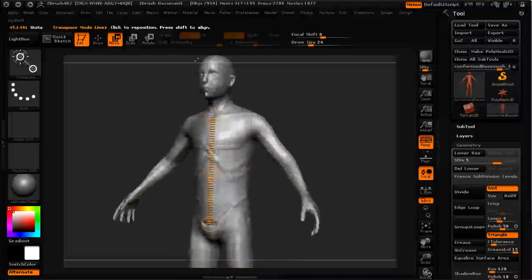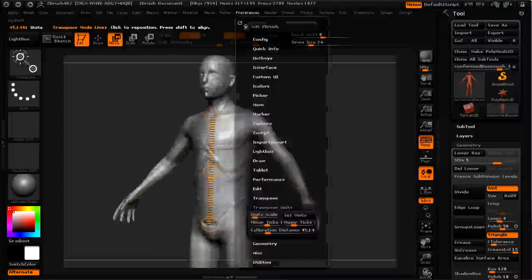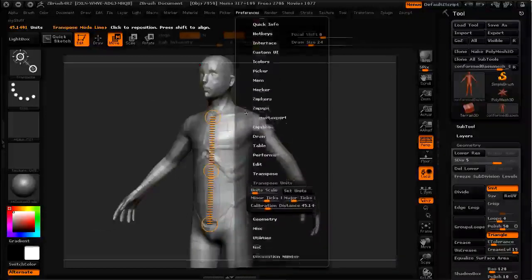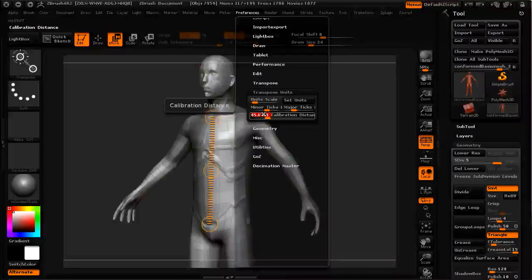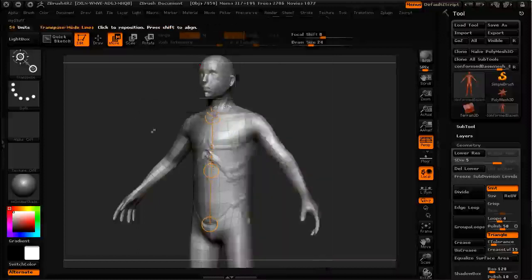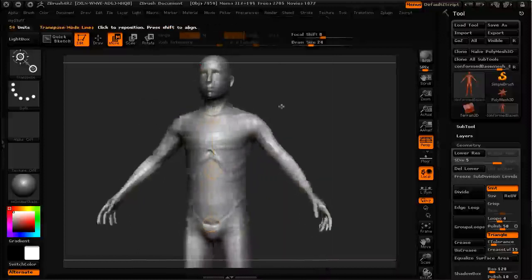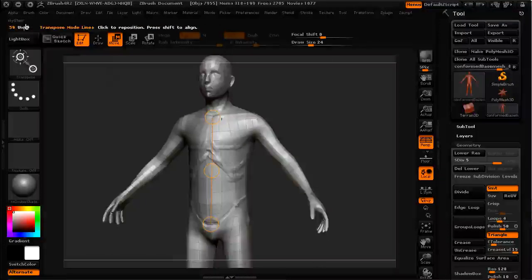Remember to calibrate this in ZBrush: we go to the Preferences menu and Transpose Units, and then with the transpose line set on your model, you put in the distance that it's supposed to be. This is going to be 59 units. Upper left-hand corner, it says this distance is now 59 units.